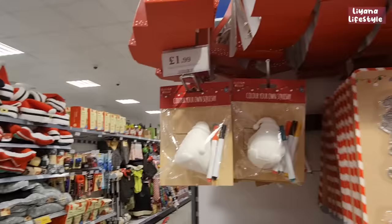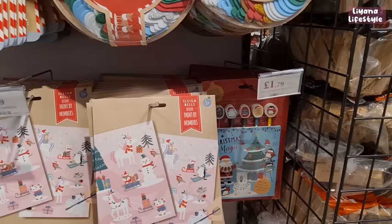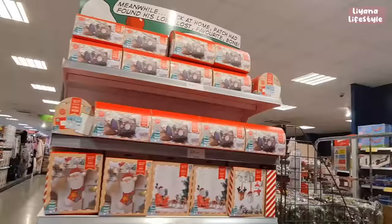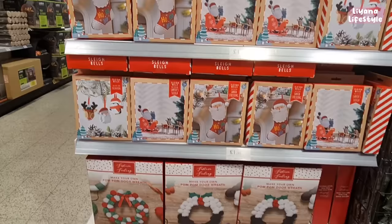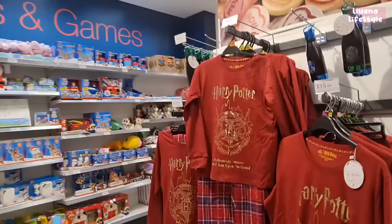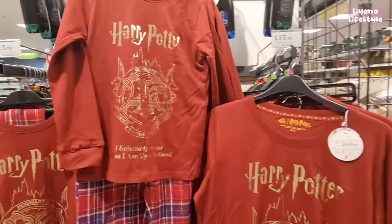A few craft things: dried orange slices for £1.29 (30g), colour-your-own squishies, suncatchers, a craft platter, a colouring book with crayons and rubbers, and photo booth props at the top. There's a colour-your-own Santa's workshop for £12.99, letters and mailbox set for £4.99, stockings you can make, make-your-own pom-pom wreath, and a classier one at the bottom.